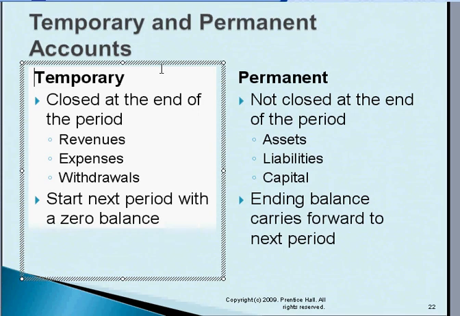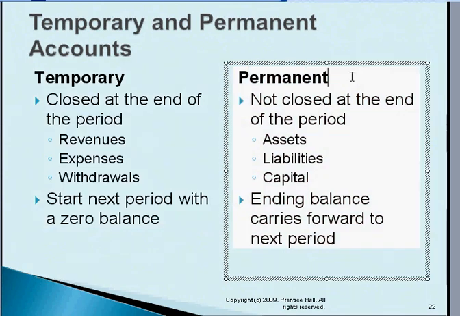So those three types of accounts are temporary accounts. On the other side of the coin, we've got the permanent accounts, which are not closed. The permanent accounts are the assets, the liabilities, and the owner's capital balance. Remember from our worksheet that these appeared on the balance sheet, part of the accounting equation. The ending balance from the balance sheet we just made up at the end of May 31st becomes June 1st's beginning balance.